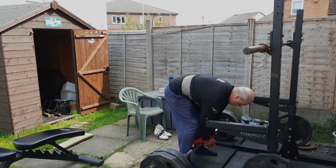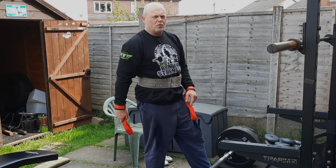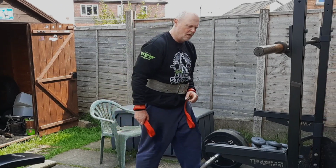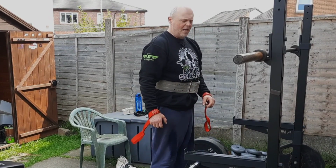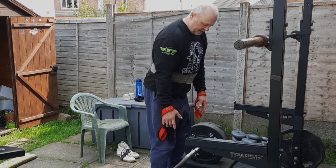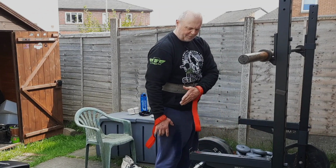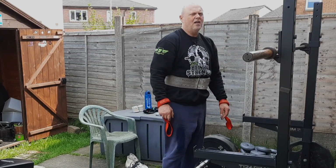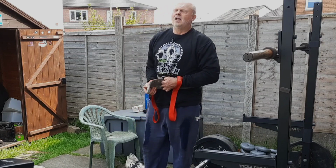It's hard with the axle, not with grip, because I'm using straps, but because it's a thick axle, you're starting your pickup from that bit lower down, and also you hold it further out from your body, from the centre of gravity, because it's a thick axle, not like an Olympic bar. So it does make a big difference. Plus there's no flex at all.